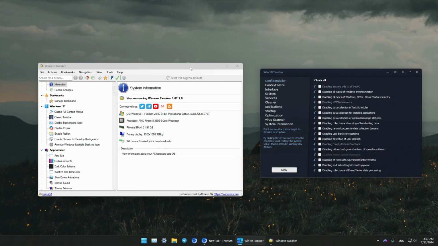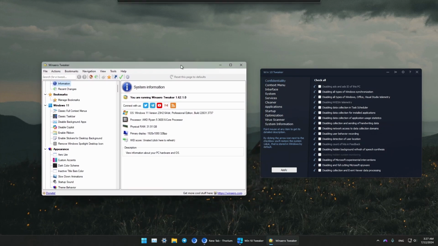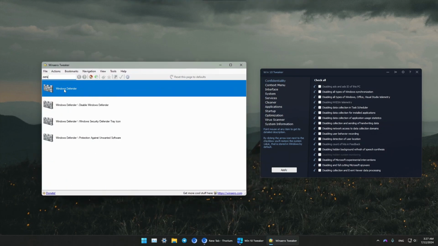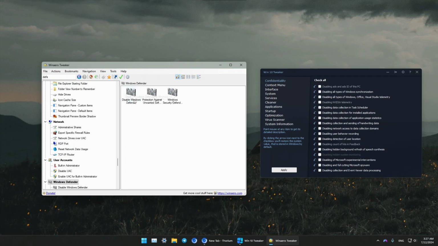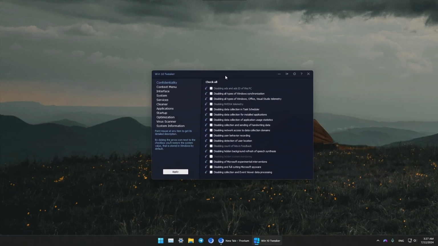Okay, so on my screen right now I have two applications to use to disable your Windows Defender. The first one is going to be WinAero Tweaker. This one is a great application for optimizing your system. So if you want to use this one, it's very easy. In the search bar, just type in Defender. Now double click on this one right here, and now just basically click on Disable Windows Defender. Just double click it and then restart your system and your Windows Defender will be disabled. Now I'm going to close this application and move on to the next one.